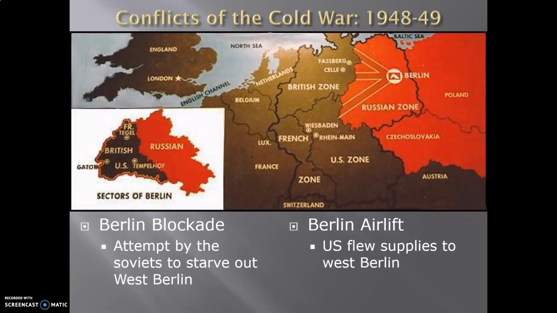Now, this was a very risky attempt, right? Because had the Soviets shot down some U.S. planes, that could have immediately started World War III just 4 years after the end of World War II, right? But they chose to not shoot down the planes. I mean, neither side wanted to go to World War III, sorry. That's something to keep in mind. The U.S. was able to support West Berlin. West Berlin remained free compared to the Russian side. Okay, and we can see here on the map, right, the 2 sides of Berlin.